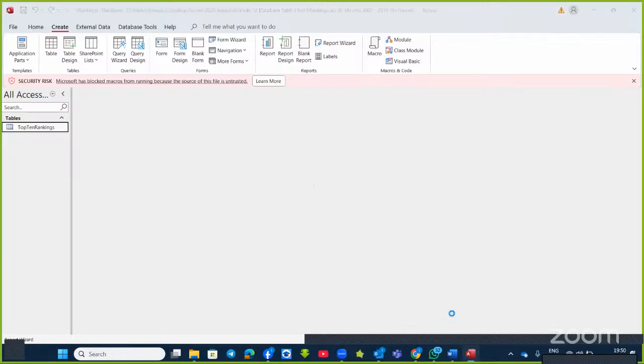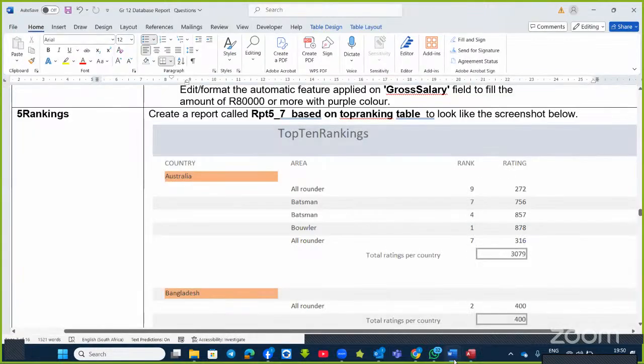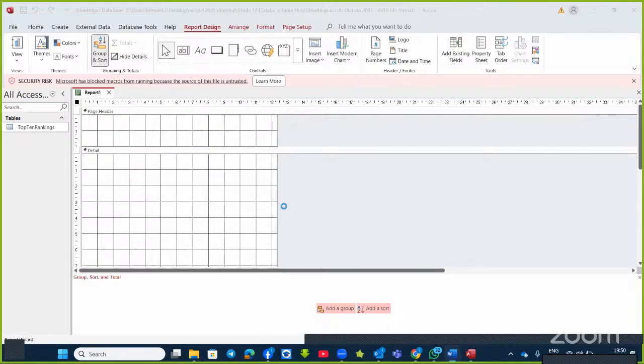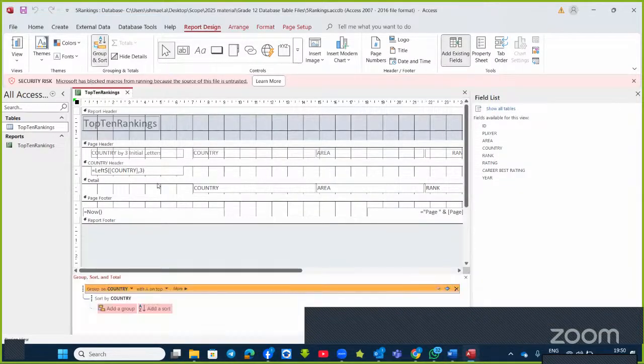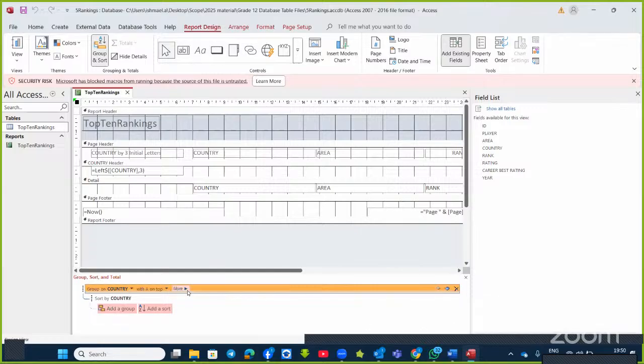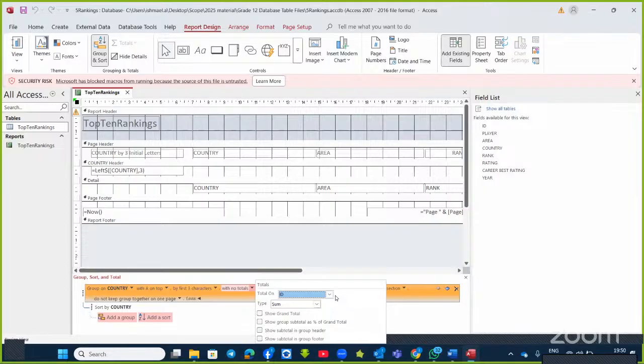Right. So with this, it was grouped already. So what I'm going to do is the calculation that says total rating per country by finding the total. So I activate the group and sort, and then I go to more. With no totals, I select totals on ratings. The function is sum, subtotal in a group footer.